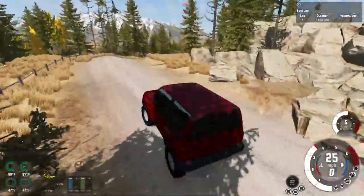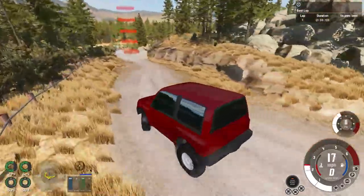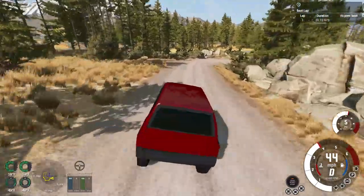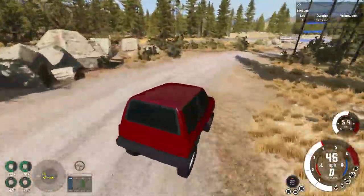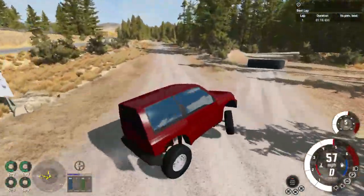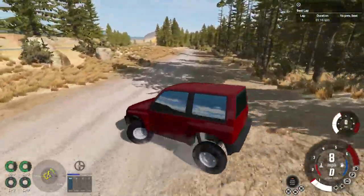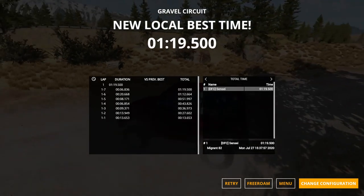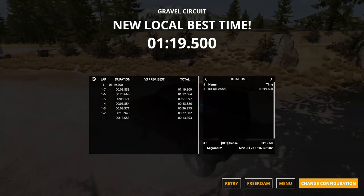Up the hill, we can kind of feel the lack of power. There's just no torque in this little turbocharged engine. There's no power, even the peak's not much. And bouncing around, we got 119. If I had to make that multiple laps, it would have been awful, because I completely lost control over the end there.